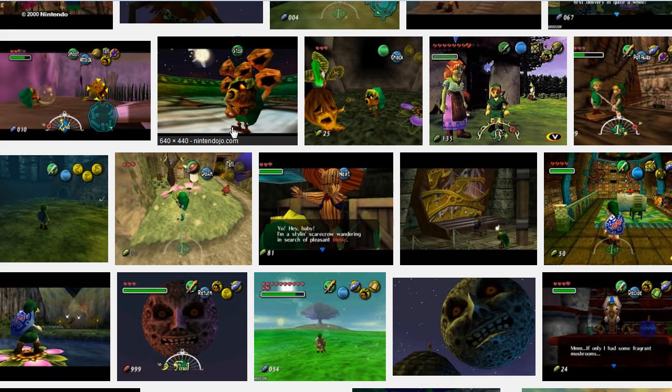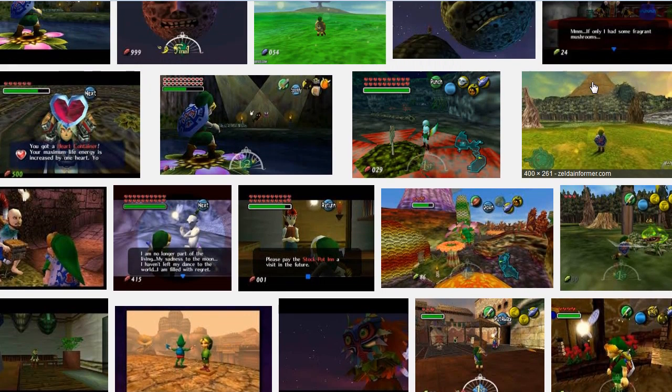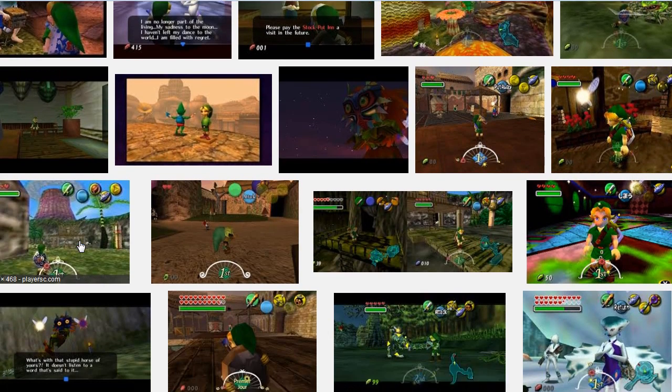Got our little Deku Link playing his little instrument horns. This one, once again, forest, lots of forest scenes. This one might be fun because it has the whole Mount Doom in the background. I think an open world one would be good. Actually, this might not be.